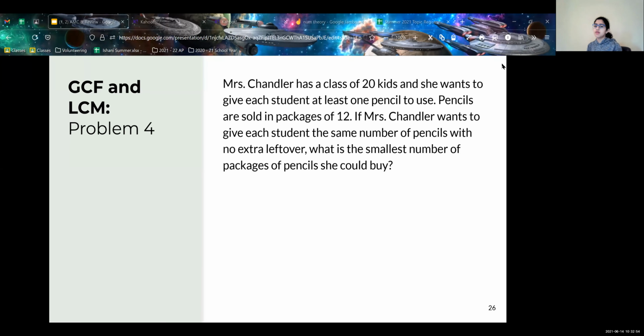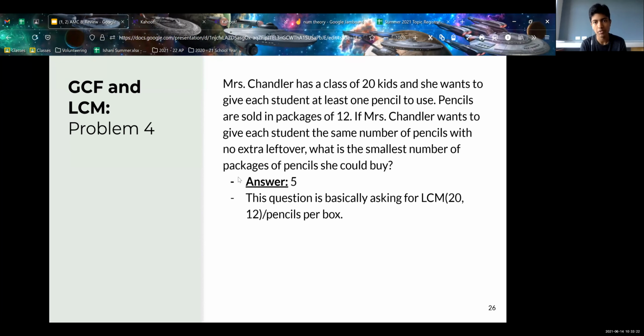Okay, so a lot of people seem to be getting the answer, so I shall show the answer. So the question asks for the smallest number of packages of pencils she could buy. So if you put in 240 pencils, although that is right, that would not be accepted as a correct answer because it is not referring to the number of pencils, but rather the number of packages. And the AMC will, since there's multiple options, give you options like 240 just to throw you off. If you make a mistake, they're very aware, so they'll put options like 240.